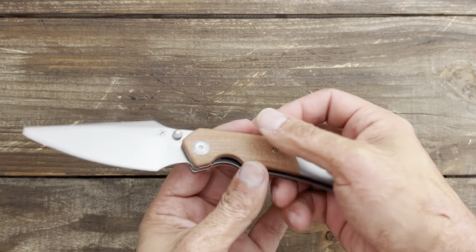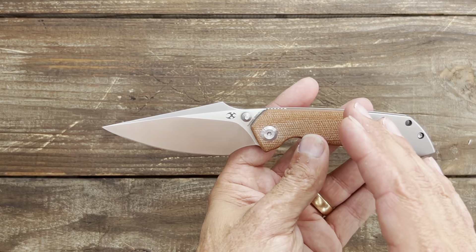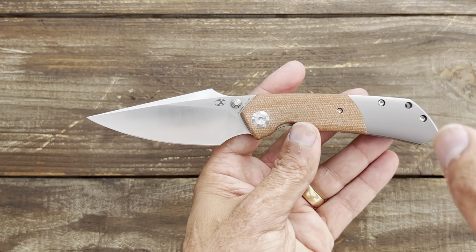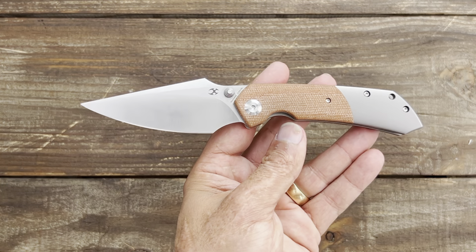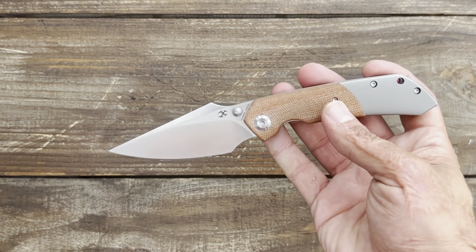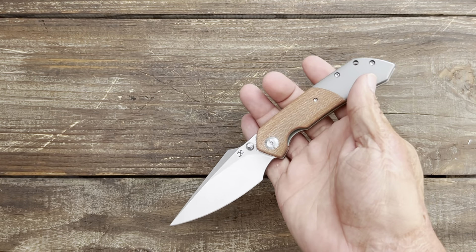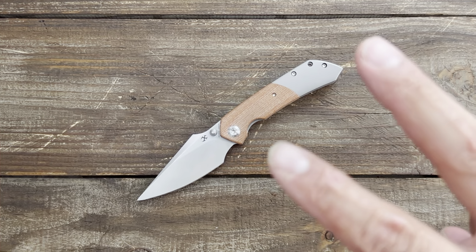Overall the value of this knife is solid — it's priced well and there's a lot going on. It's a collaboration with custom knife maker Greg Schaub, who serves in the US Coast Guard — an awesome individual from Mississippi, close to my home state of Louisiana. They give you so many different variations to choose from, so there should be at least one you like if you enjoy the overall aesthetics. That's my final thoughts on the Kansept Fenrir — if you have any questions, comments, or concerns please leave them down below. Hope everybody's having an amazing day — see y'all on the next one, peace.